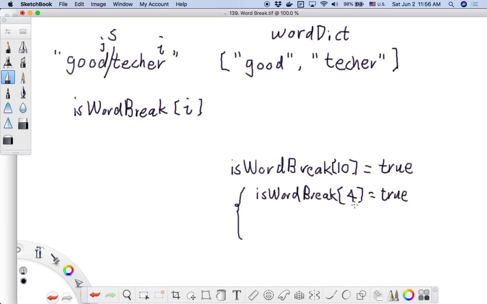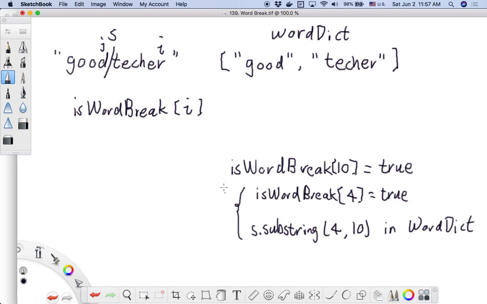So isWordBreak of the fourth character is true, and at the same time, the rest of the word is also in the word dictionary. For the substring function, that's an index function, starting from the fifth character, from t to n, that's a word in this word dictionary. So these two conditions make isWordBreak of the 10th character true.